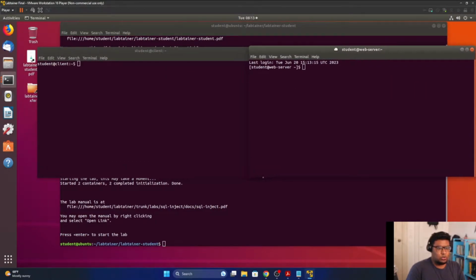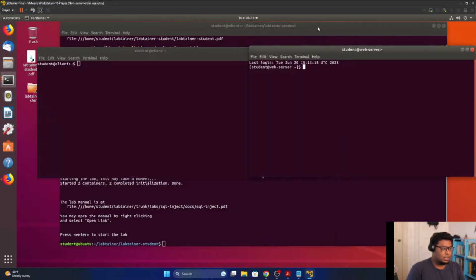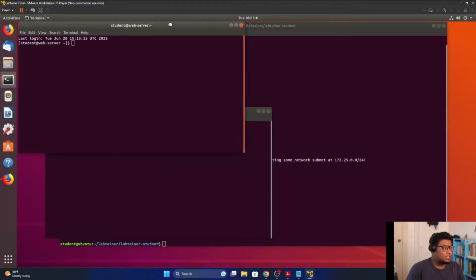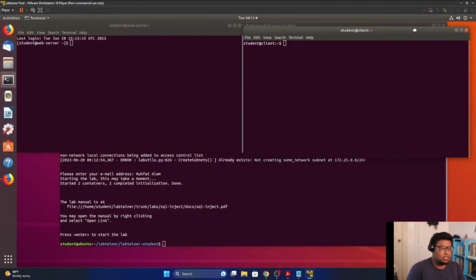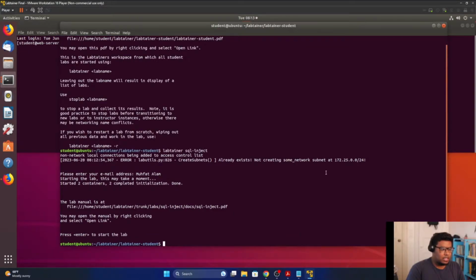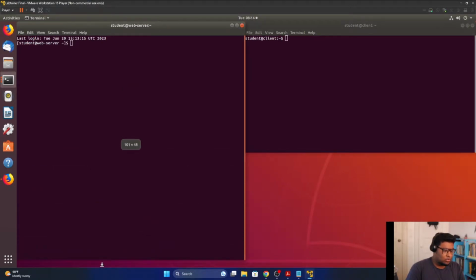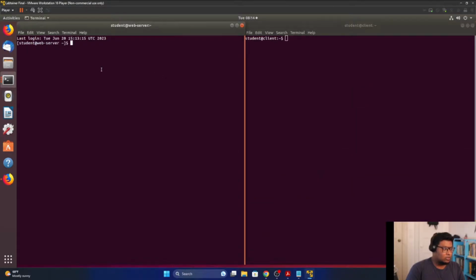Okay, so my three terminals are open. One is my client and one is my server. The server is where all the websites are running from this server machine. So if I go in the server, I can see something. This is my server, and the client is for exploiting the vulnerable machine. You use the client to exploit the vulnerable machine, to check the vulnerability.